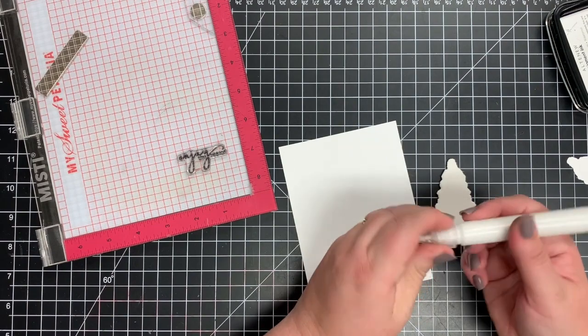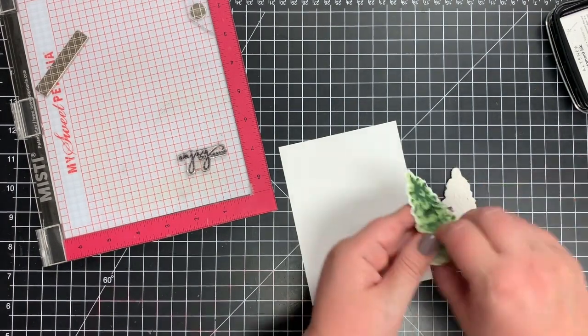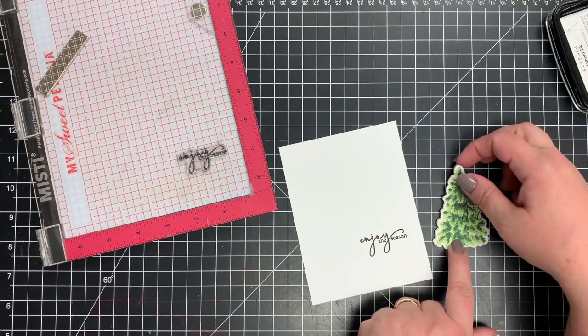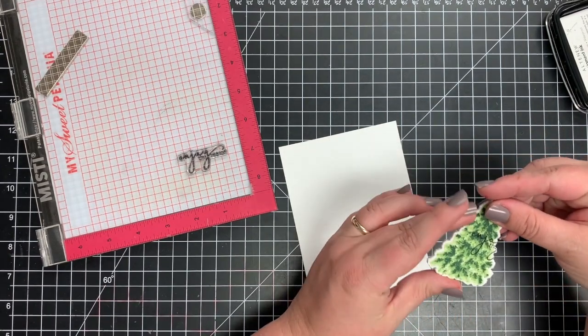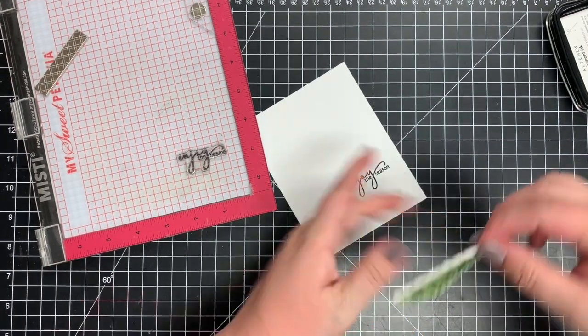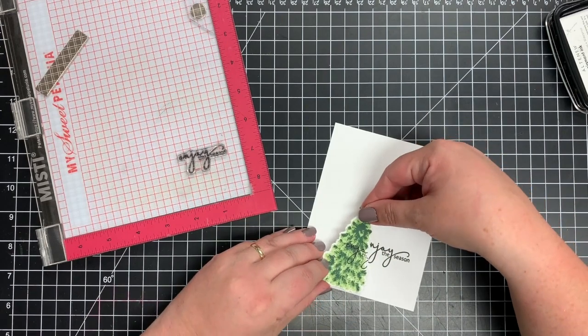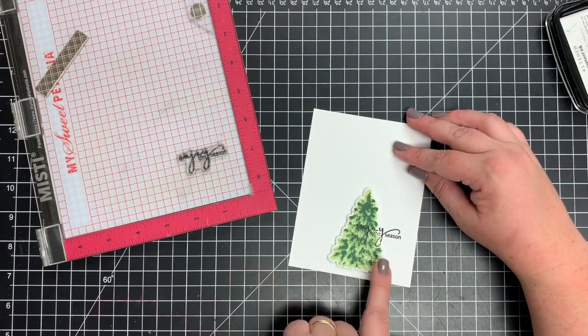Next, I'm going to take some liquid adhesive and put it on the tree die cut, and then we'll place the stamped tree image on the top. This just gives this tree a little bit of dimension. You can use foam tape if you want. Now I'm going to add some more liquid adhesive on the back of the tree, and we'll line that up with the sentiment. That way when you look straight down, you can see that dimensional sentiment.